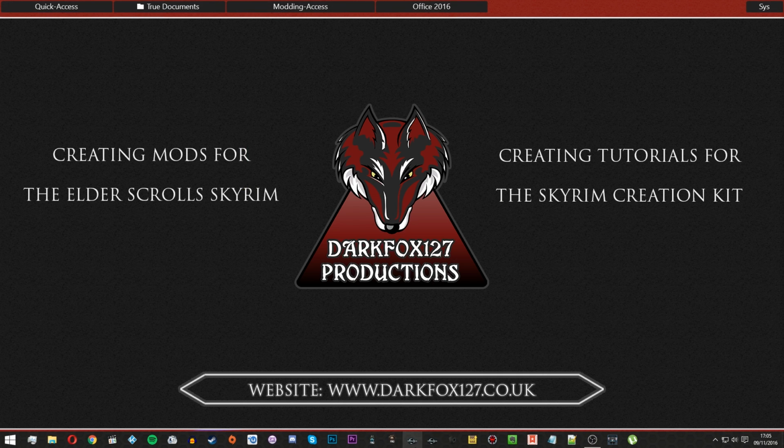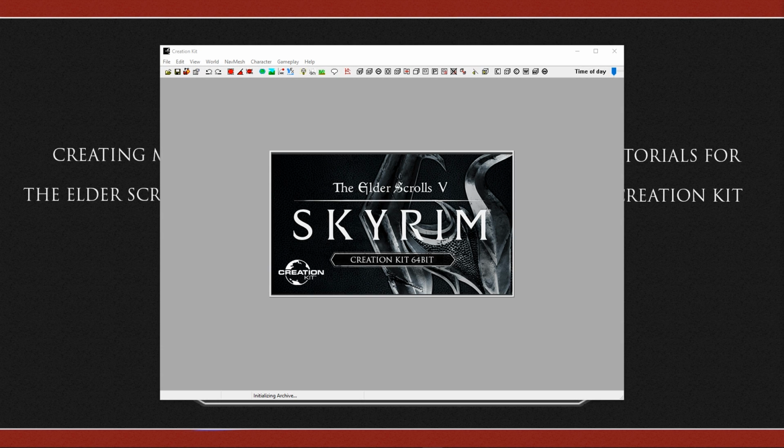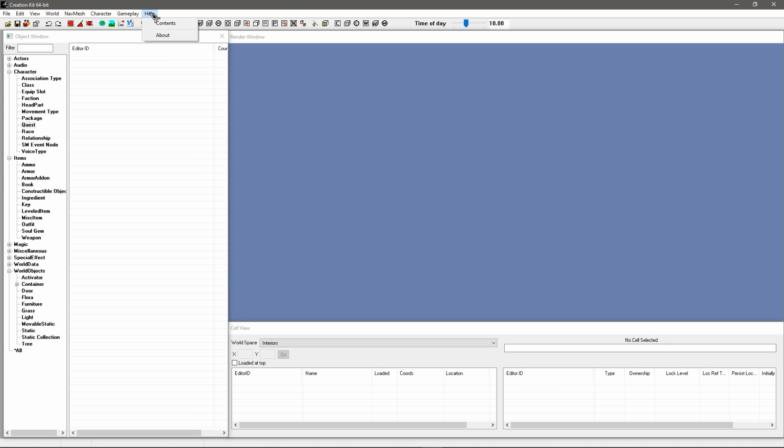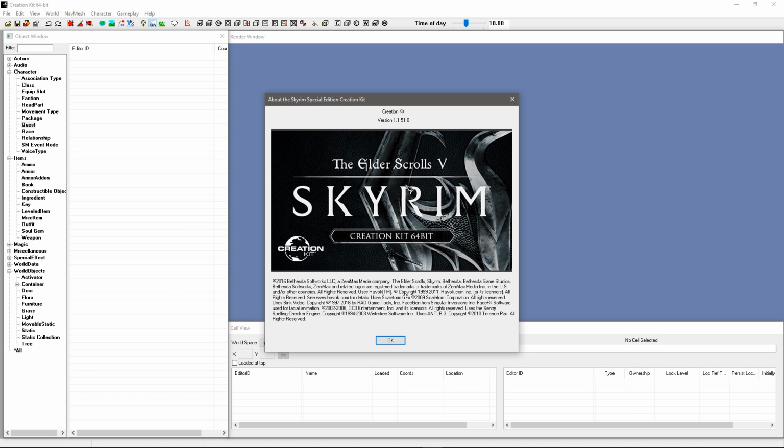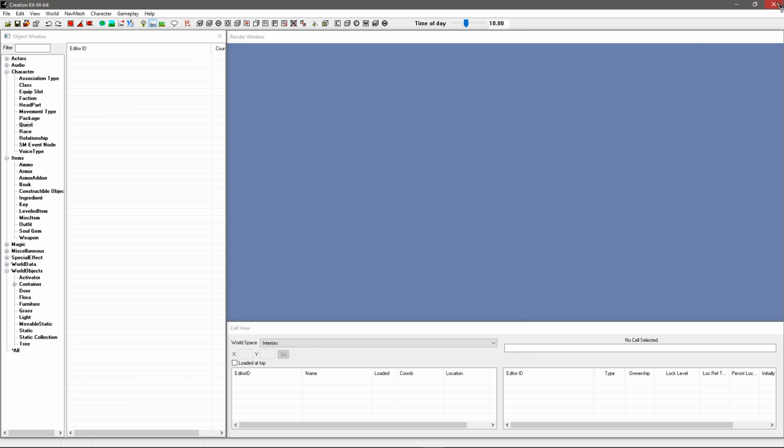Now the changes are probably not going to take effect straight away, so what I'm going to do is just reboot my machine, and you should see that the icon has changed. Okay, so it turns out that you don't really need to restart your entire machine. A simple sign out and sign back in again seems to do the trick. And if I just go to my taskbar, you'll see now that I can differentiate between the old Skyrim Creation Kit and the new one. And if I just go ahead and open this up, you'll see a fancy little splash screen right there. And if I go to About, it's also there. So it was just a cool bit of fun, that one. And I think it just helps keep things looking awesome. So I'm just going to close that.